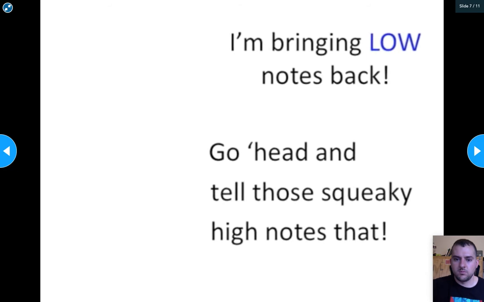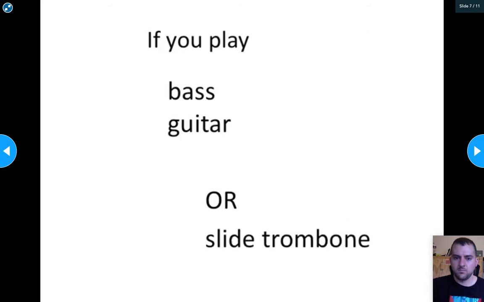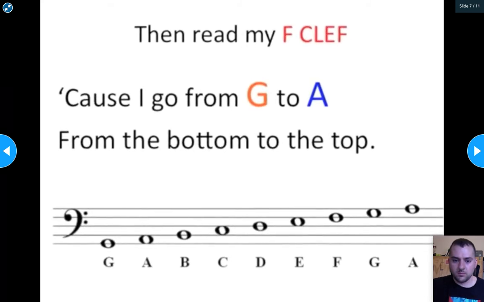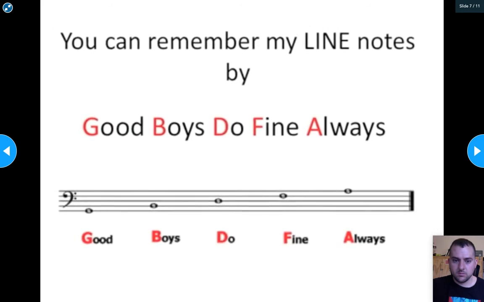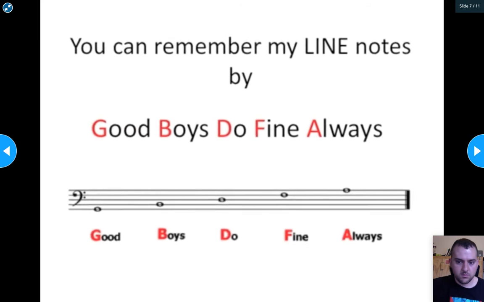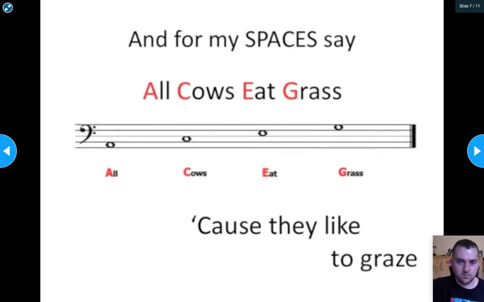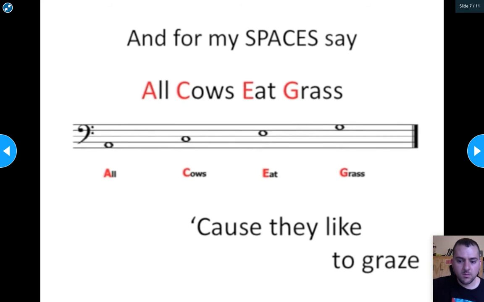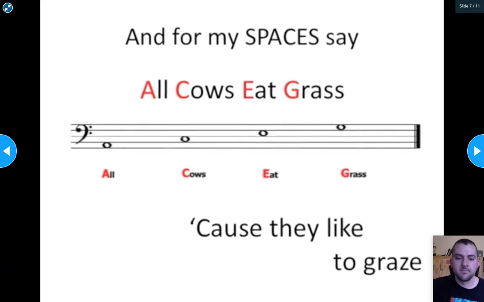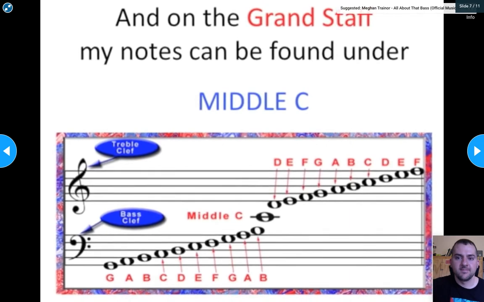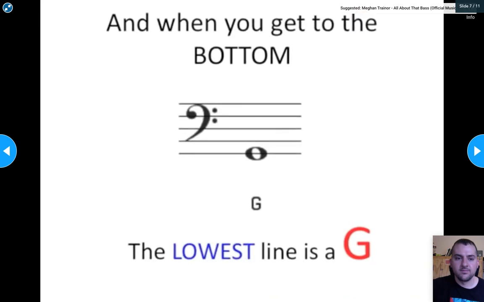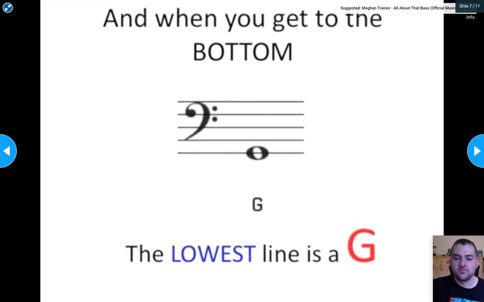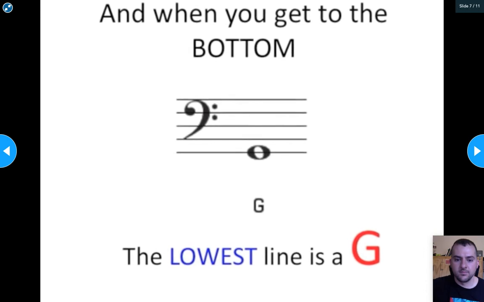Go ahead and tell the squeaky high notes back. If you play bass guitar or slide trombone, then read my F, 'cause I go from G to A, from bottom to the top. You can remember my line notes like good boys do fine always. And for my spaces, say all cows eat grass. All cows eat grass. And on the grand staff, my notes can be found under middle C. And when you get to the bottom, the lowest line is G.